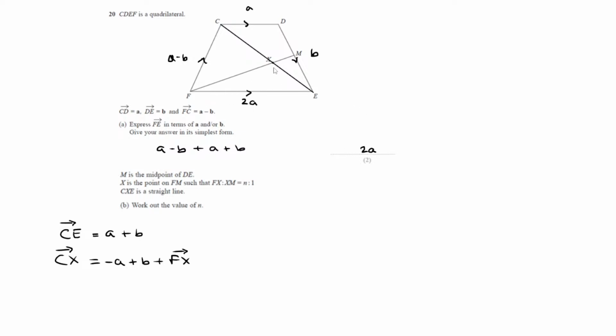So to work out F to X, I need to know F to M as a whole, and then I'll apply the scale, or the ratio in this case, to that. So F to M as a whole, again, you can go up and across and down, or you can go across and up, it's up to you. Let's go to E. So 2A, but then minus a half B. So we're going the wrong direction, and it's only halfway. Okay? So that's the whole line. I obviously only want to know the piece between F to X, so I need to apply, you know how in the other one I just multiplied it all by K?